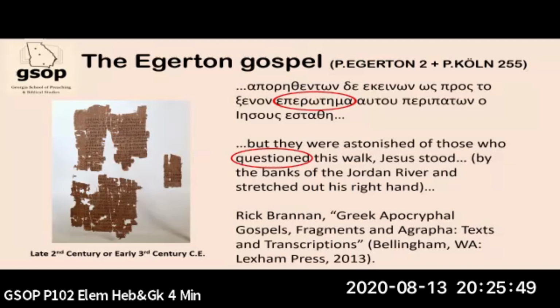The surviving fragments include 4 stories that are very similar to the Gospels. They're not the same. From John, a controversial story that's similar in John chapter 5 and John chapter 10. There's a similar story about the leper in Matthew 8 and Mark 1 and Luke 5. There's a similar story or controversy about paying tribute to Caesar in Matthew 22 and Mark 12. And then there's this part. It's an incomplete account of a miracle that occurs in the Jordan Bank, perhaps carried out to illustrate the parable about the seed growing miraculously. And so there's no direct equivalent to one of the canonical Gospels, but it may be related to that.